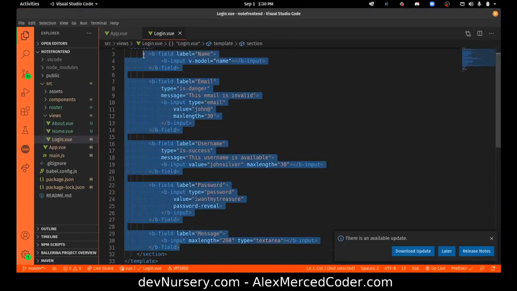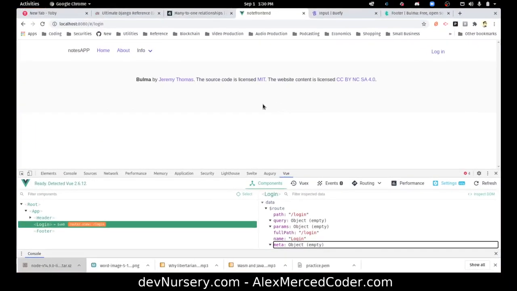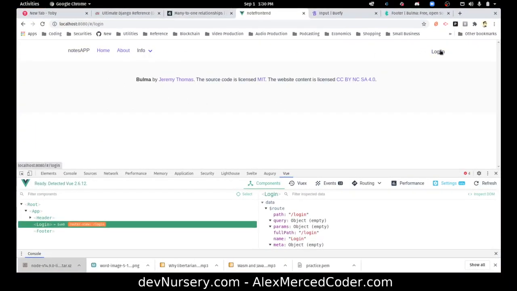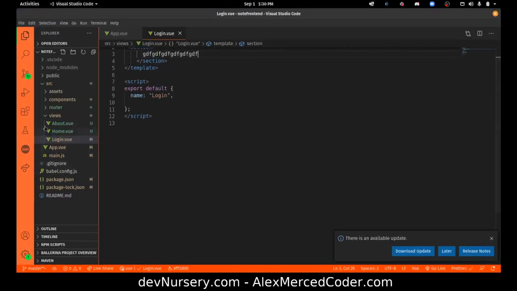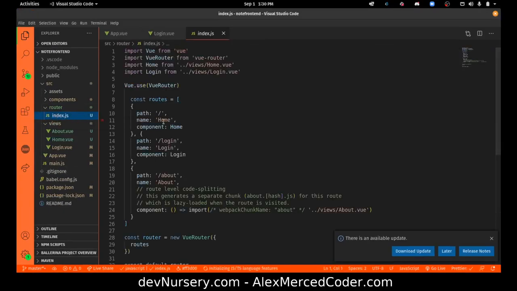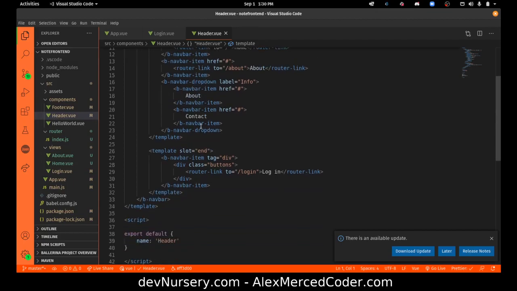What if I just put in some text? Let's see if it's just the components, or if it's just this component that's not working. So then let's go back to routes. So we have login, just goes to /login. Name login. Let me go back to header. Make sure that I did that right with header. So back to components, header.